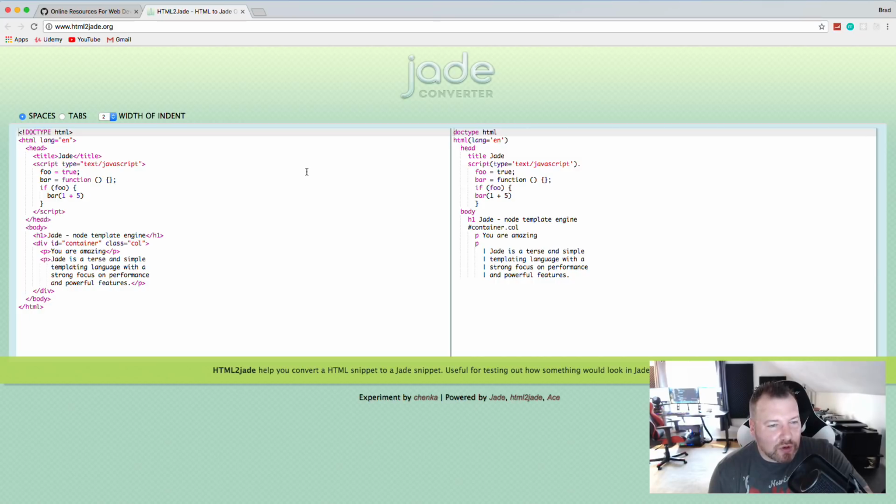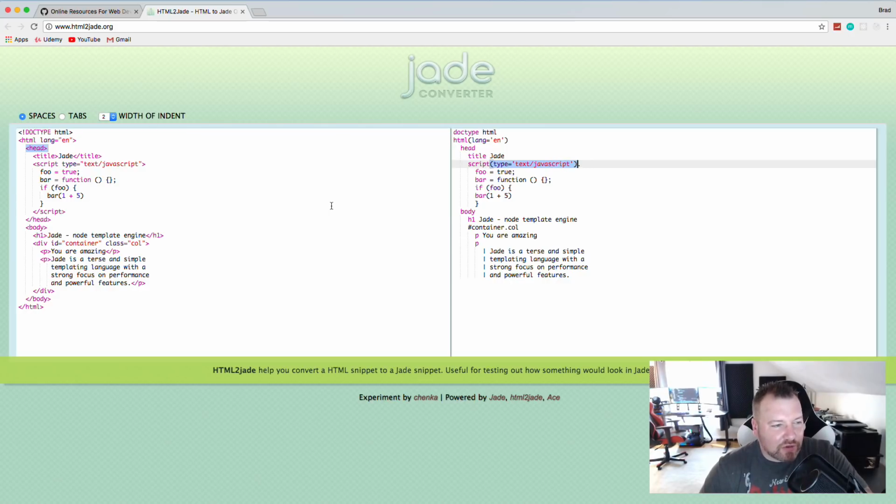It's often used with Node.js and Express for server-side rendering, but the way that it's formatted over here, you can see this is the Jade or Pug code, and it doesn't use actual HTML tags. This is the HTML equivalent, so it works on indentation. If you want the head to be inside HTML, you just put an indent. You want the title and the head, you put an indent. And then attributes, for instance, type on the script tag would be in parentheses.